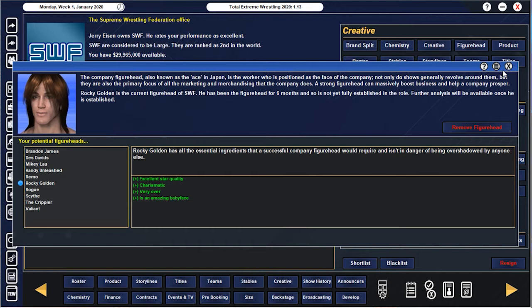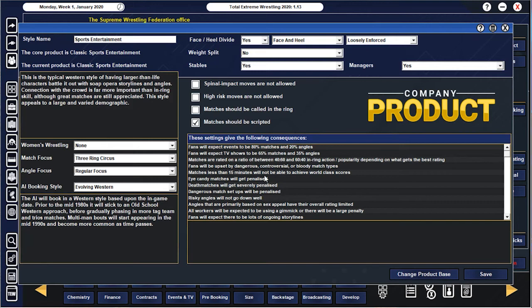Product we kind of talked about, but this is basically what's expected of us based on what our show is, sports entertainment. Okay, we do three ring circus match focus. So basically the way the game works is it rates every single one of your angles and matches based on all these different stats. Our match focus is three ring circus. And what that means is our show will be weighted to grade the top three matches of that show.